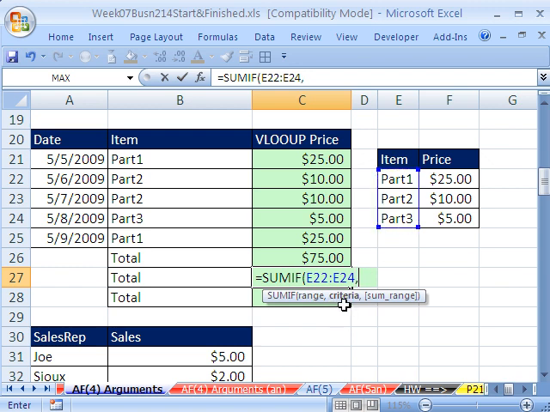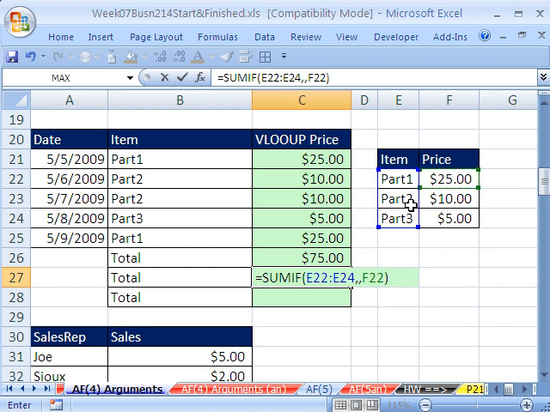I'm going to skip over the criteria for now, type comma, and now the sum range. For SUMIF, you can highlight the 3 cells in the end part of this table, but you never need to do that because the number of cells to sum is determined by the first argument. The range, however many cells there, if there's 3 cells here, it's automatically going to do 3 cells there.